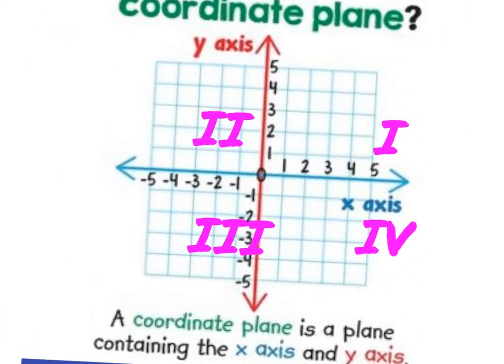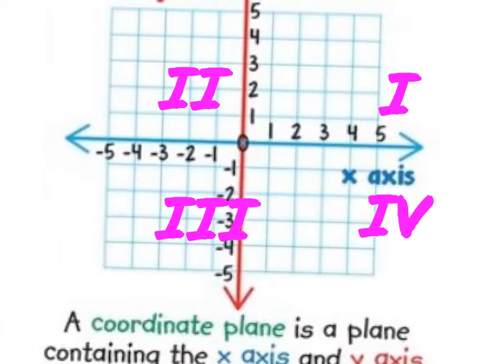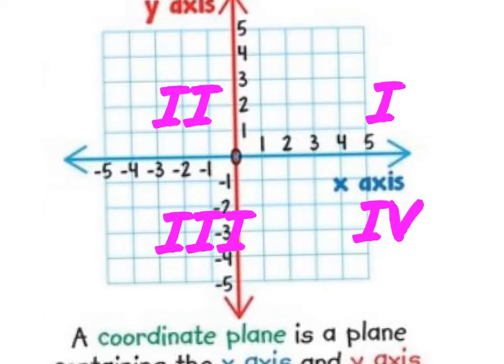The coordinate plane is divided into 4 different quadrants. Quadrant, kind of like quarter, Q-U-A, quad. It comes from 4. Quadratum in Latin is 4. So when you have 4 sections, they're called quadrants. The first quadrant is in the top right. It plots points that are positive and positive. The second is negative and positive. The third is negative and negative. And the fourth is positive and negative.